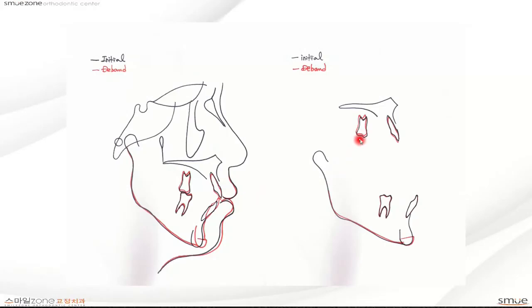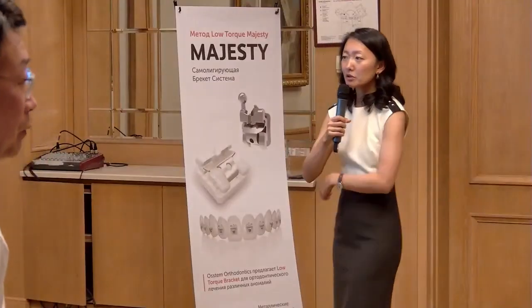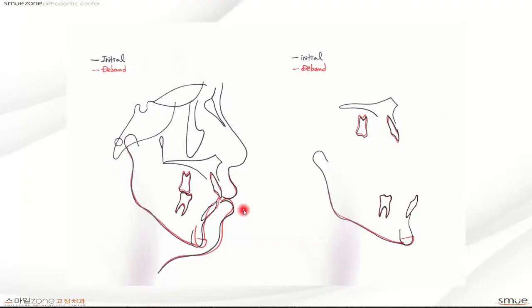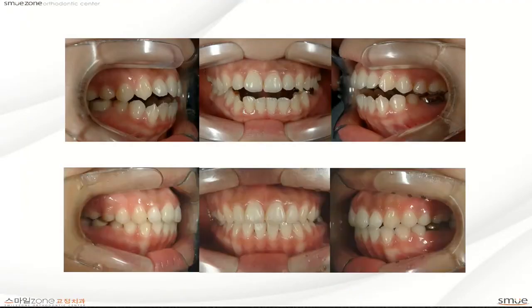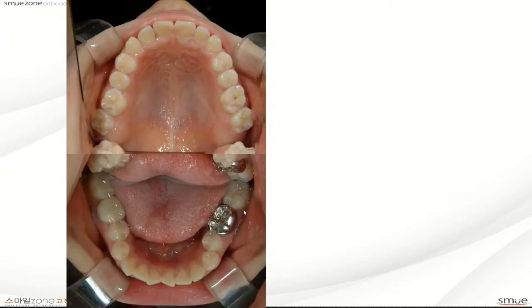So mostly the open bite treatment is corrected by intrusion of the molars about 1.5 millimeters in the back, and a little bit of extrusion in the front. Получается, в области маляров на верхней челюсти была интрузия, в области резцов экструзия. Yeah, intruding the posterior molars, and the mandible closes down a little bit counterclockwise. За счет интрузии маляров произошла ротация нижней челюсти против часовой стрелки. So before and after. До и после.